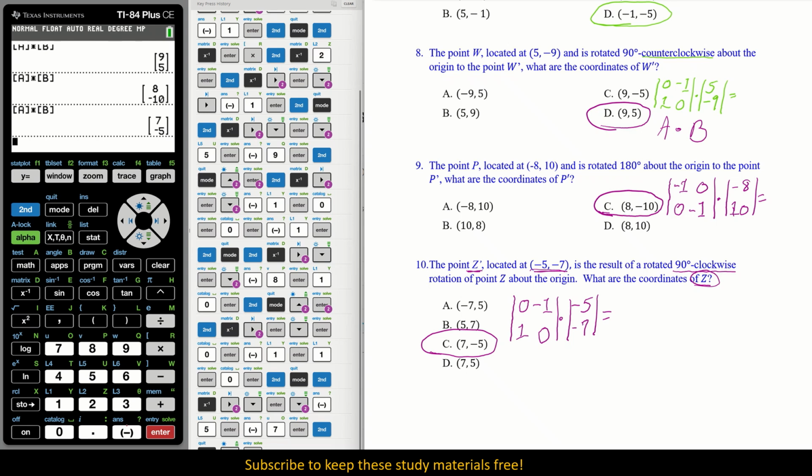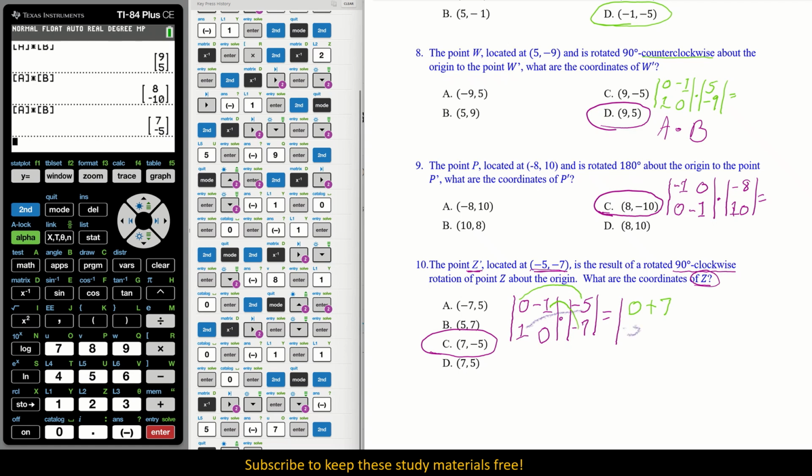Real quick, I didn't finish these out on the others. But if you don't remember what we were doing, this is what we were doing. Let's spell it out. First, we multiply these two. So that's 0. And then we add that to where we multiplied these two. Okay, then that's 7. Now that takes care of your x value. Now we go down to the y value. Let me use some other color here. So then what do we do? Now we have -5 times the 1.